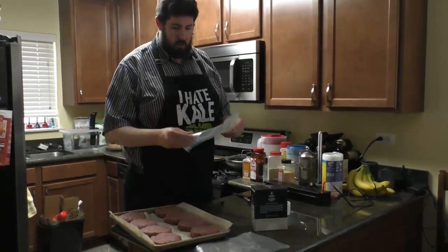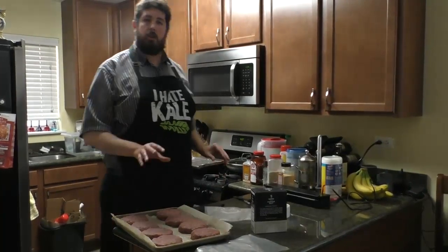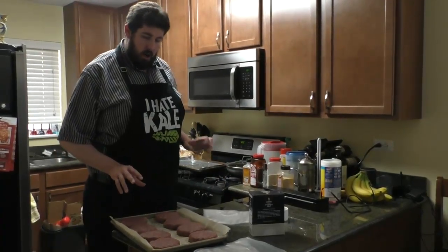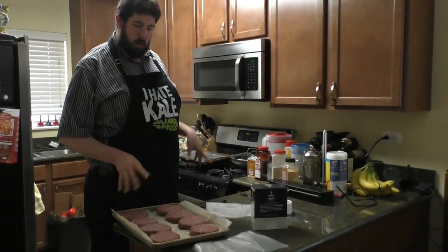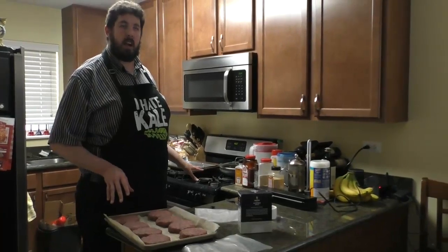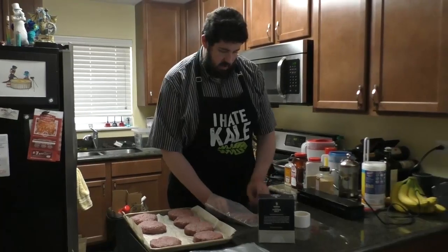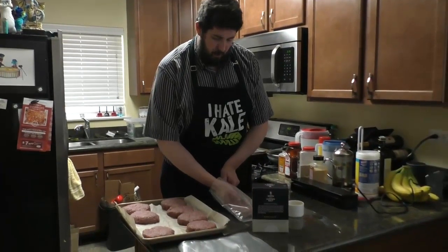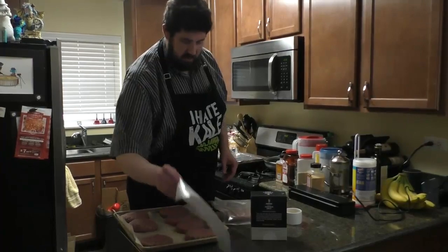Nice. So I sealed one side of this bag. We're going to take 2 of the Monterey Jack. So we're doing 3 burgers in the sous vide, 3 burgers in the oven, and 2 burgers on the stovetop. That is too many burgers. And the bags are not big enough for 3. The sous vide is only getting 2 burgers. Isn't that amazing? All right, we're back.